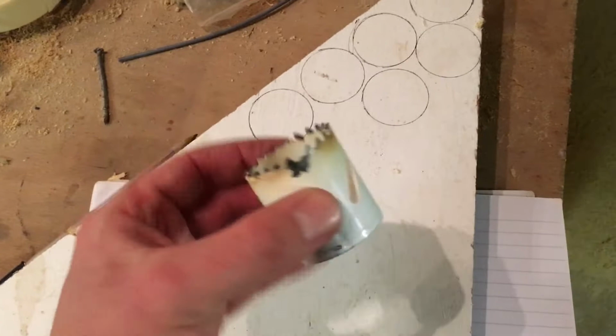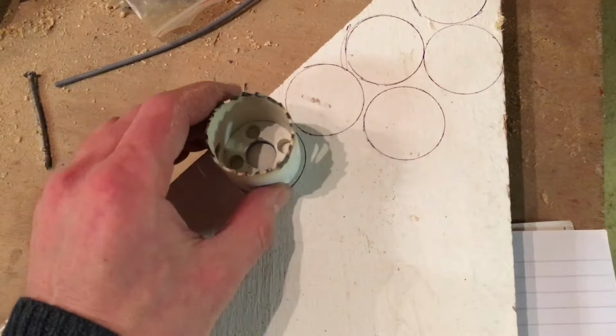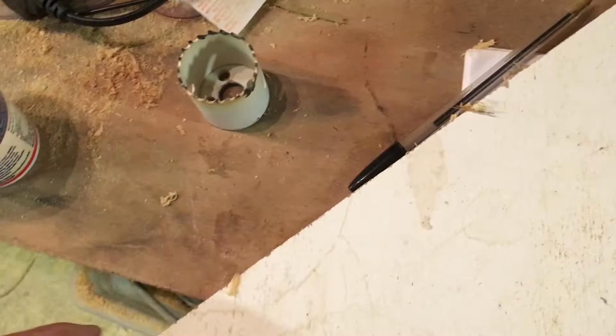I'm going to use, how do you cut out a circle? So I've got a hole saw like this, so probably going to use that. Stupidly, I've drawn around the outside, so obviously the diameter of the thing that emerges will be a bit smaller. The only slightly tricky thing with those is, and I've lost that now, here it is.